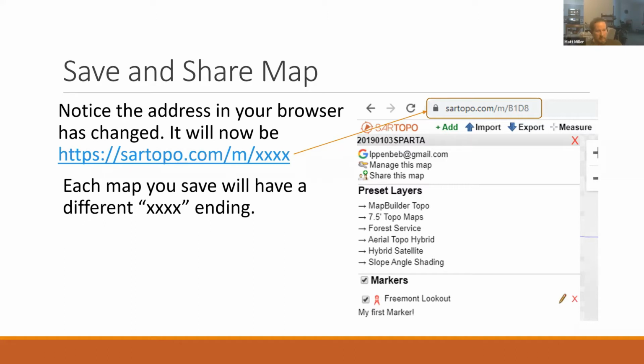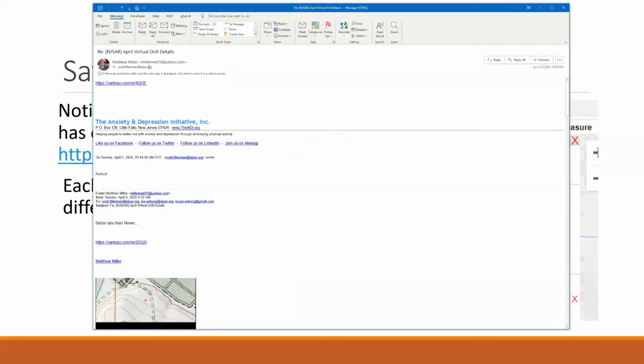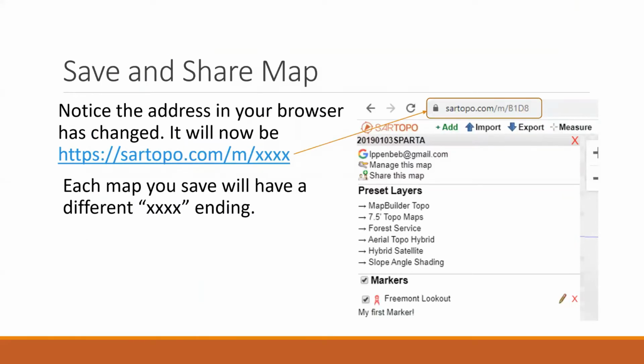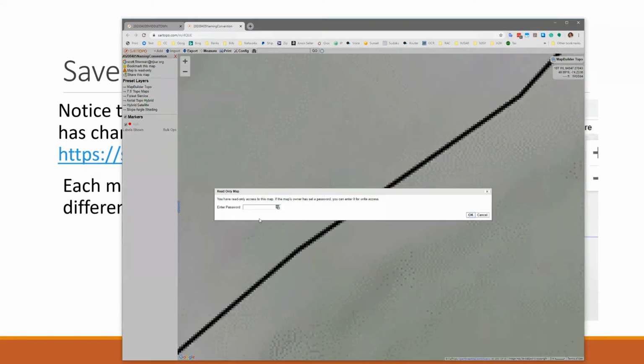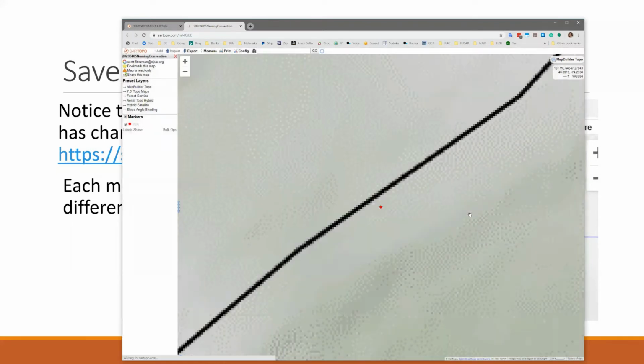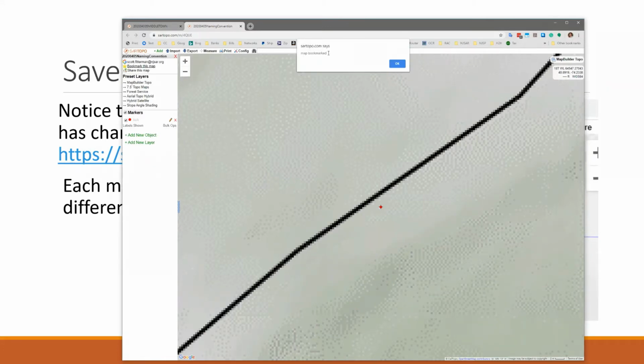All right, got an email. You know what? Let me even bring the email over here. Okay, so I got an email from Matt. I'm going to click that, but it's going to block it out. So I'm going to move it off. I'm clicking it. And up came this map right here. So it says map is read only. So I'm going to click this. If you did it, 1, 2, 3. Now it's editable. And now I'm going to go right here, bookmark this map. And map is bookmarked.